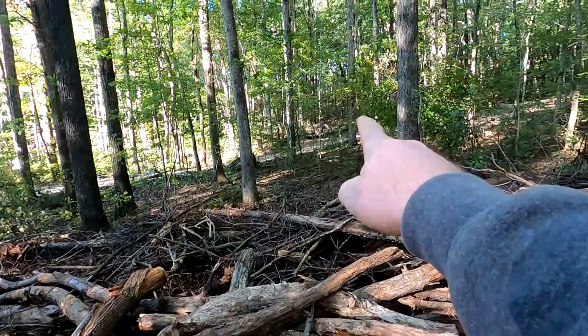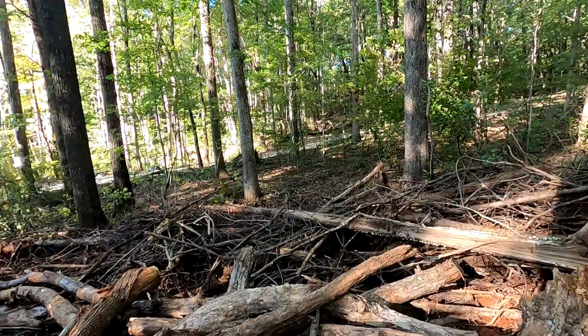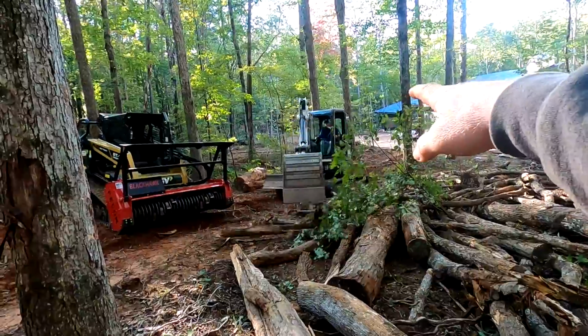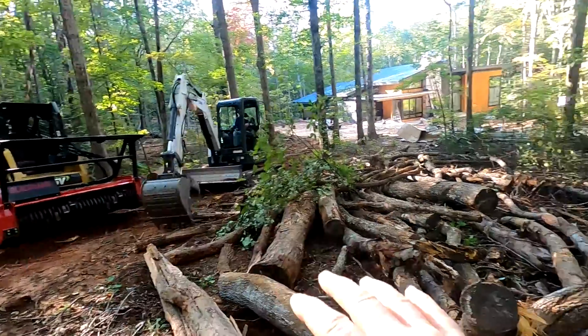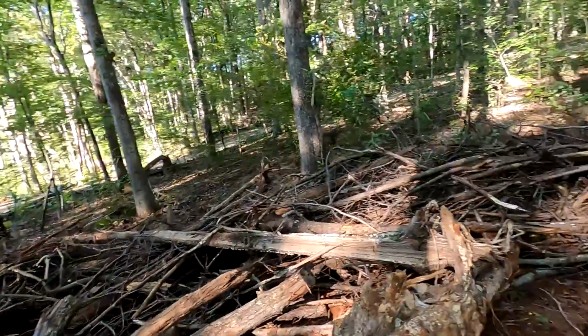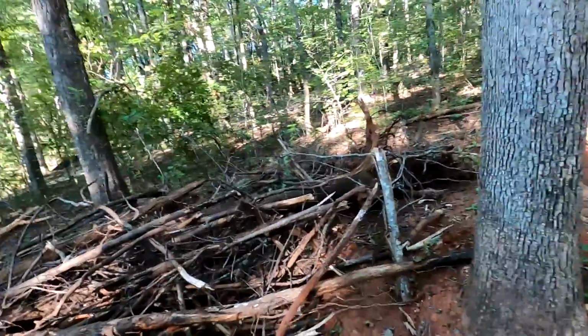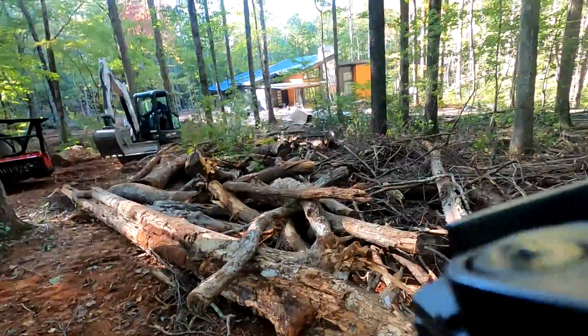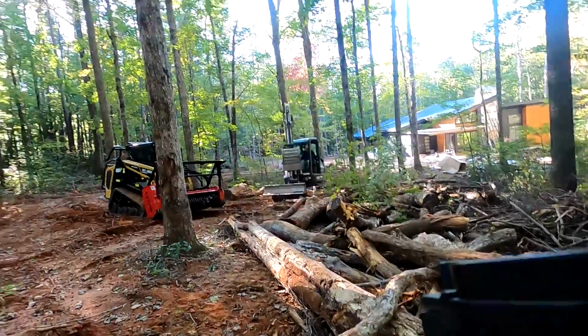Right, so where I was working was just right over there on that little fire road, and Willie's been laying this out. There was a big pile over there, and we're gonna mulch it up right in this area right here. So I'm gonna try setting up the camera and see if this will work, getting some of this bigger stuff ground up here.